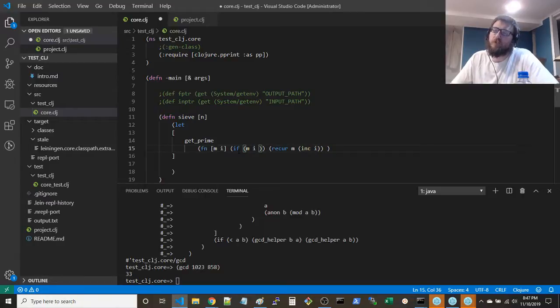Well, we kind of want an array. Really, a vector should be this thing. A vector. M of i. So we get m of i, nil I guess is what we get otherwise. If you find, it shouldn't really be nil.